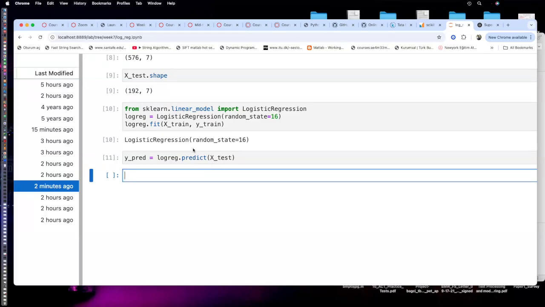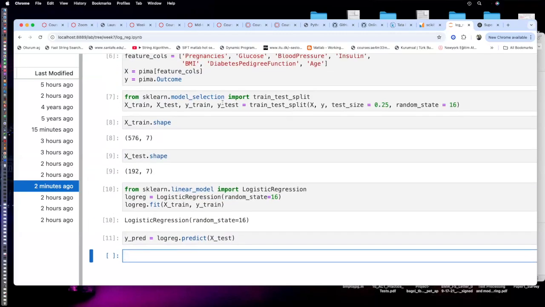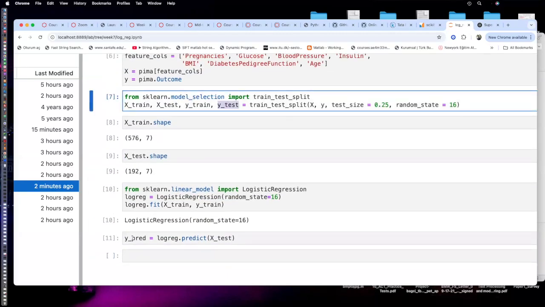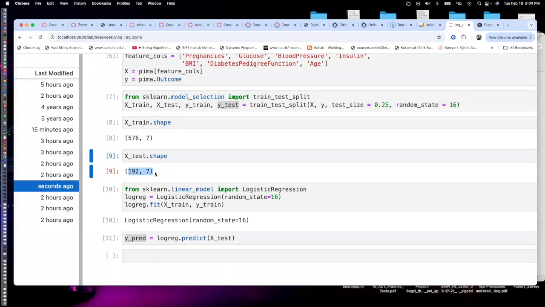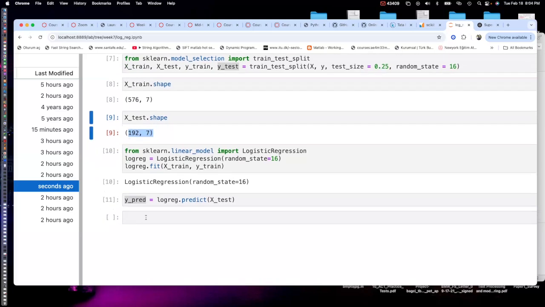Y test are the actual values, and these are the predicted. Now we have to compare them and see how accurate. This is going to be 1 or 0, 1 or 0. So we compare how many of them are correct. Out of 192 data, how many do you have correct labels when you predicted?